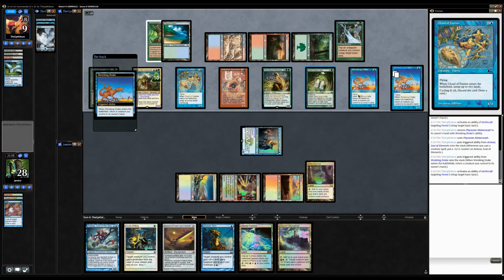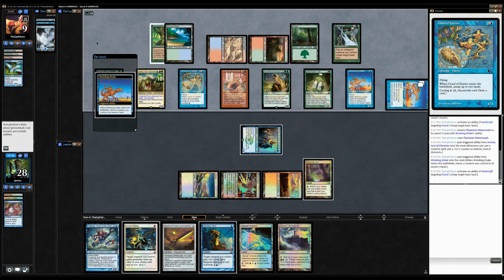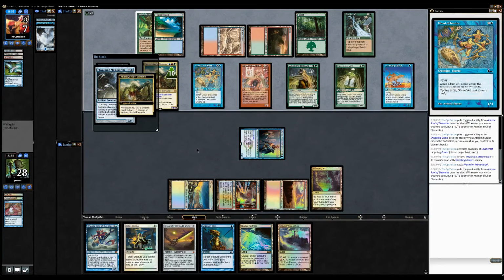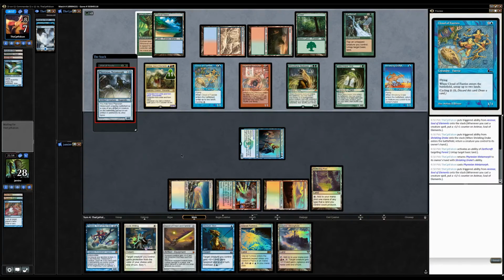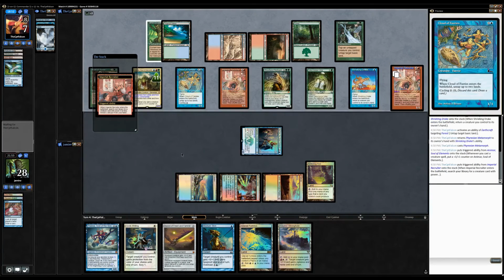I guess I could get like Leap or something like that to give it flying. So I guess my best bet is to name Pro Blue with the God's Willing to get it past the flyers. Because opponent shouldn't have me dead this turn. Or do they?